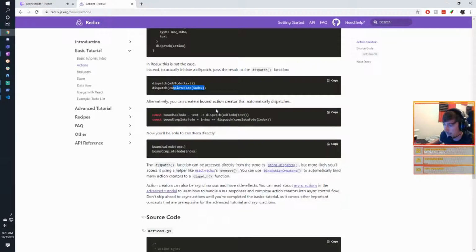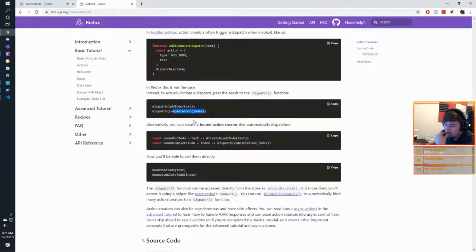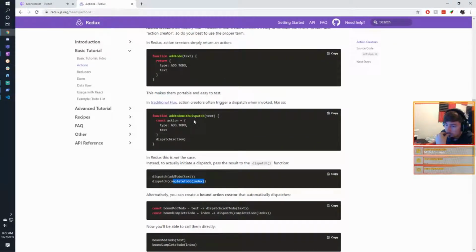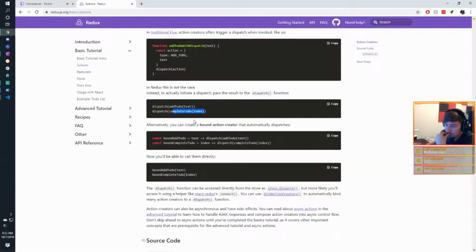Alternatively, you can create a bound action creator that automatically dispatches. What's the matter with doing these two? I'm still confused about why this isn't a good practice.